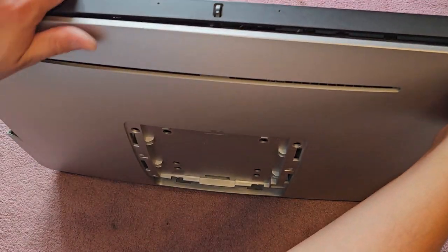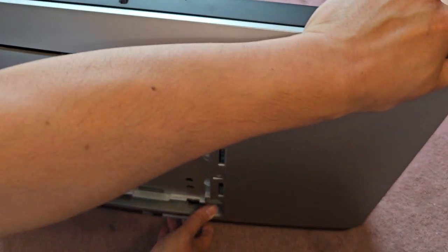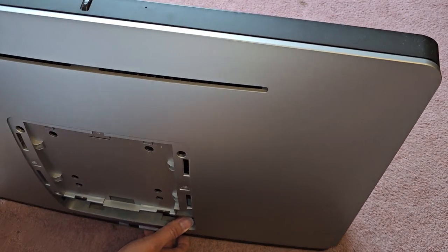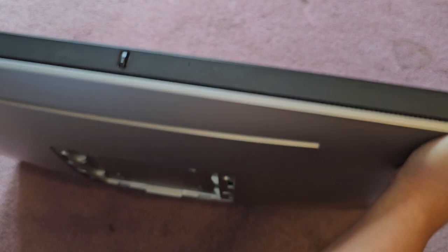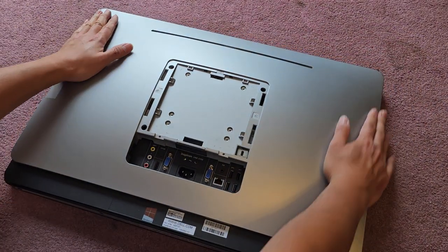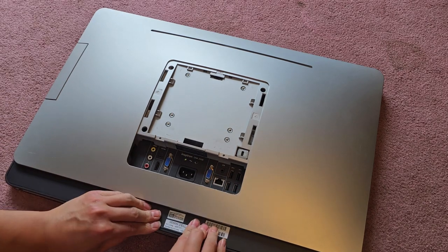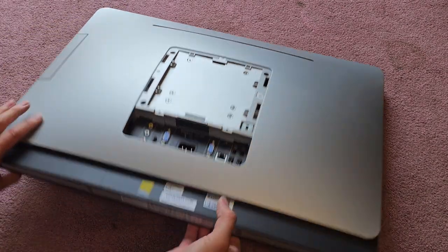It helps to kind of hold it up like this and then pull it back so that way you can grip it up here. Okay, and make sure it's all hooked in. You can tell by the gap. All right, and then you just kind of squeeze down the sides here and work your way down. Good, all right. And there we go. Now we just got to get these four bottom screws back in.